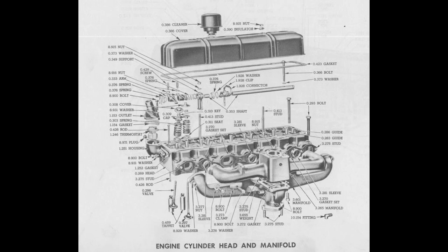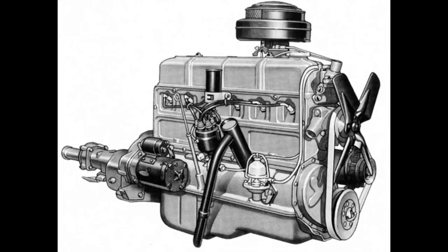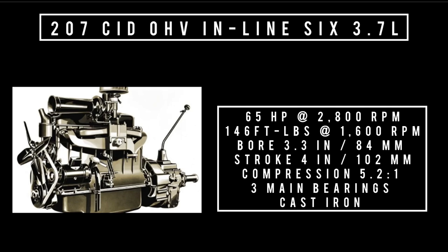But nowadays the flathead looks severely old-fashioned. It's really important to note that this engine uses splash lubrication, meaning oil lubrication isn't under pressure. Some owners called this engine the Babbitt Buster. This engine had two generations: 1929 to 1936 is considered first generation, and 1937 to 1963 is considered second generation. In the Brazilian market, they offered this engine from 1964 to 1979 — so this engine was in production until 1979. The full pressurized oil system wasn't a thing until 1953 with the 235 variant. Specs: 207 cubic inch displacement, overhead valve inline six, producing 65 horsepower at 2,800 RPM, 146 foot-pounds of torque at 1,600 RPM, with a bore of 3.3 inches and a stroke of 4 inches.